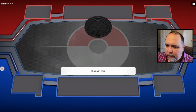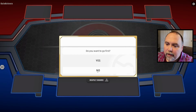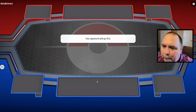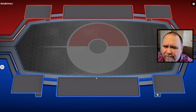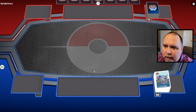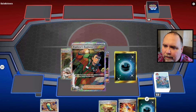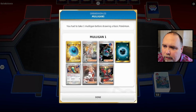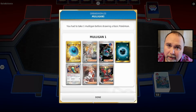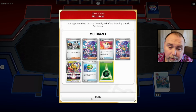We won the coin flip, I believe. Yes. Okay. They chose Tails. It is Tails. We choose to go second. If we knew what our opponent was playing here, we'd actually maybe choose to go first, because they can't do anything turn one going second. Arceus decks really thrive on going first and trying to get that energy attachment in so that they can follow up on turn two with heavy attacks.